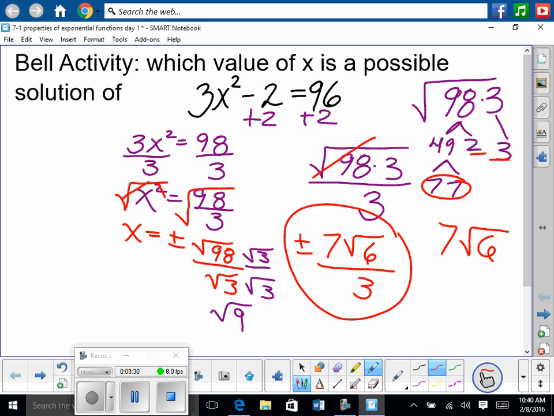Okay, questions on that? But on the end of level test, if it said, what are the solutions, you have to have both or you get it wrong. Some of you came in and retested, and you forgot plus and minus again. Yikes. Okay, any questions on that?